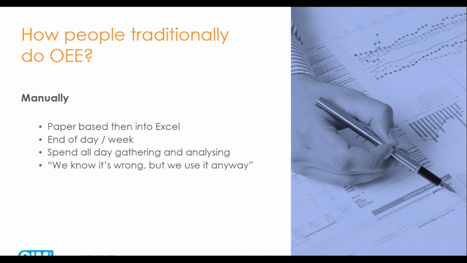And by manual exercise, we mean the operators on the shop floor have a paper-based form to fill in, so whenever they experience some downtime events, they are asked to record the duration and the reason of those events on a piece of paper. At the end of the day, at the end of the shift, perhaps all of these bits of paper are collected by somebody and they take them away to the back office, and then they spend the rest of the shift manually typing that information into Excel, and then somebody prints out a chart out of that Excel and they stick it on a wall somewhere on the shop floor for everybody to see.